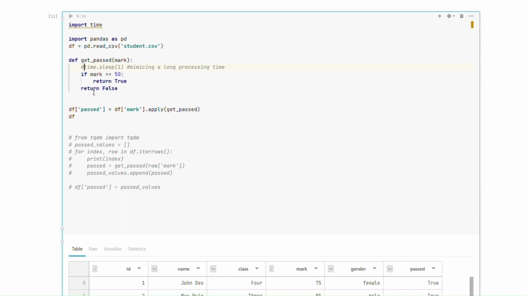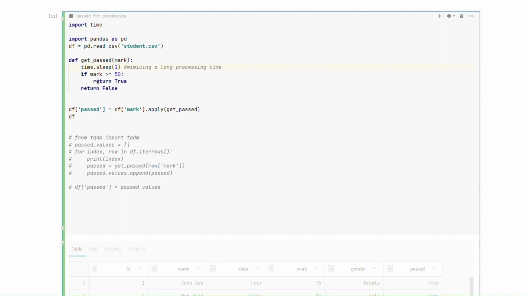But let's consider the case where the function actually takes a lot of time. And then the execution just keeps going and going and going. And we're pretty much blind to how long it will take. It can take 10 seconds, 10 minutes, 10 hours. We don't really want to be in that position where we don't know how long this process will take.